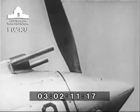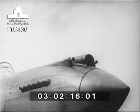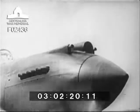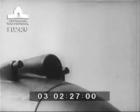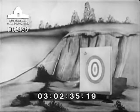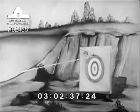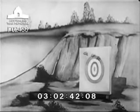Calibre 50 Browning machine gun now is the standard arm for the air service. It may be mounted in a fixed position in the fuselage as a synchronized gun, firing between the rotating propeller blades. Its maximum rate of fire is 850 rounds per minute, or 14 shots per second. These are 1 second bursts.